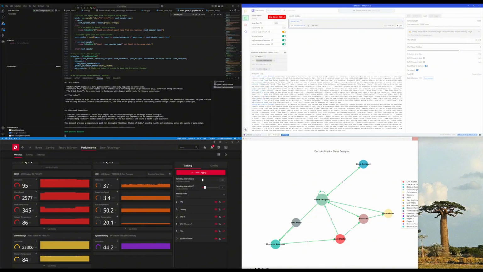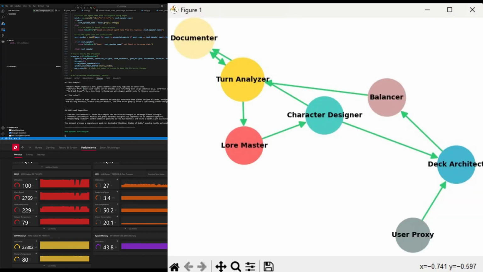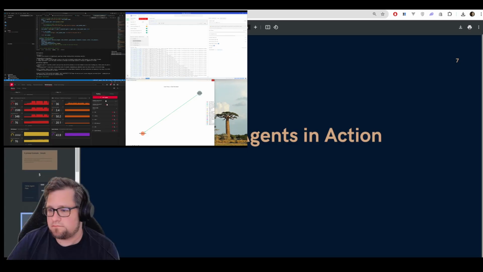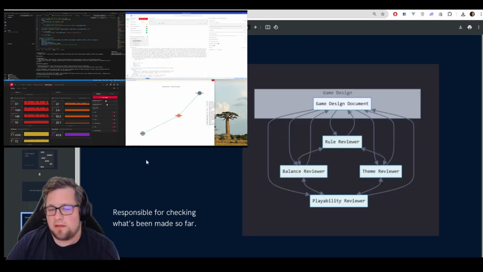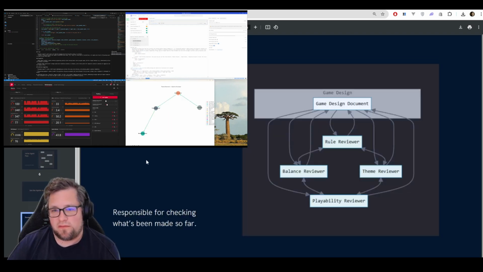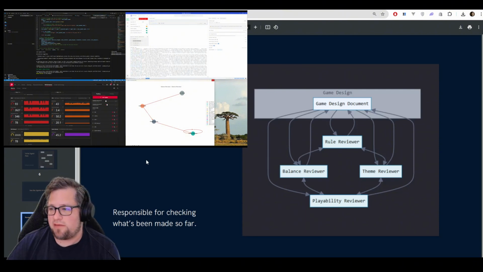So you can kind of see how all these agents are working together. Again, I don't represent well when they're doing multi-call back and forth, because that is actually happening. The documenter might be calling the same model two or three times there. The next series of agents I've got is the reviewer.